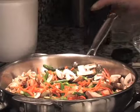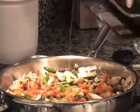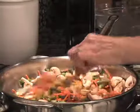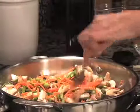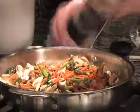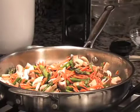And with this, you want to add quite a bit of oil because that's what you need, it's almost like a little sauce for it. So 7 or 8 tablespoons, I guess. Give or take a couple. Oops. Okay. Now we're going to put a little pepper. Freshly ground. Like so.